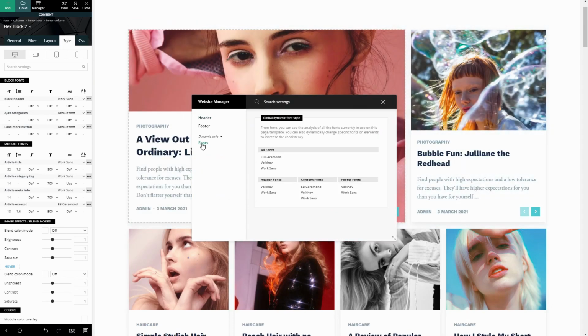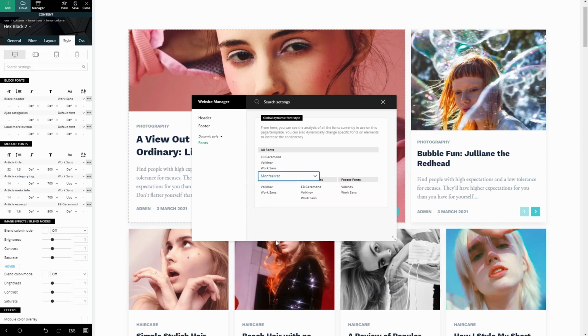It brings up a list of the blocks that currently use the font. If you click on one of them, it scrolls exactly to the block in question. This is great if you want to make adjustments on the go. But let's just go back and choose the pencil icon to change all of them from one spot in one click.